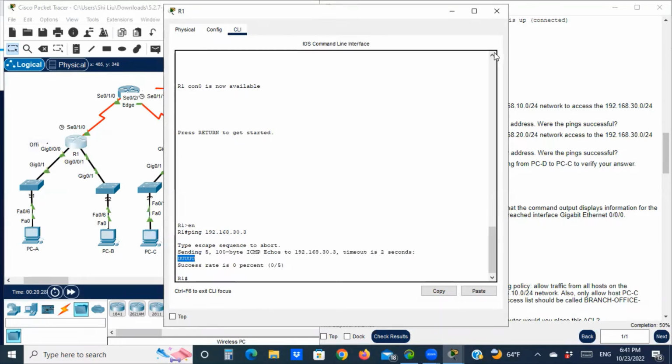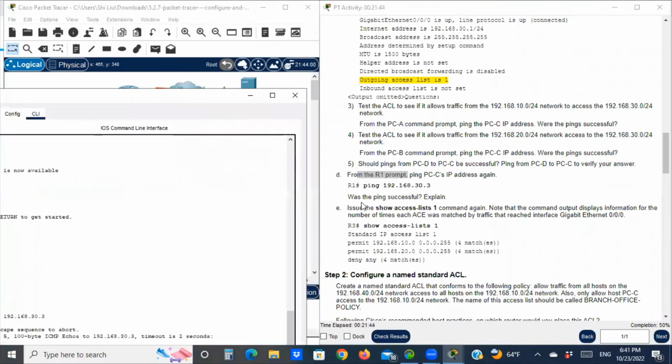It's unsuccessful. And why? That's because the ACL only permits the networks where PCA and PCB belong to access PCC. All other traffic from all other devices should be denied. So R1 would be denied too.